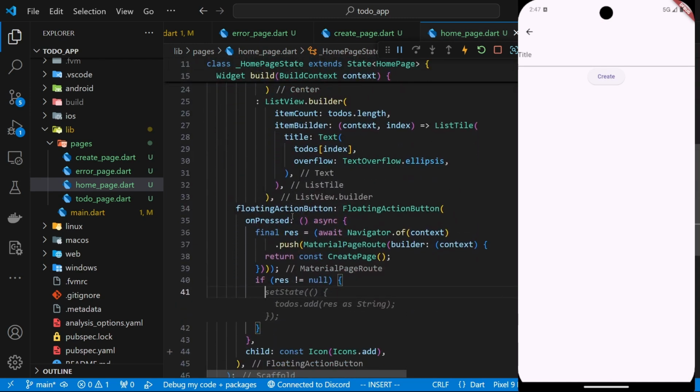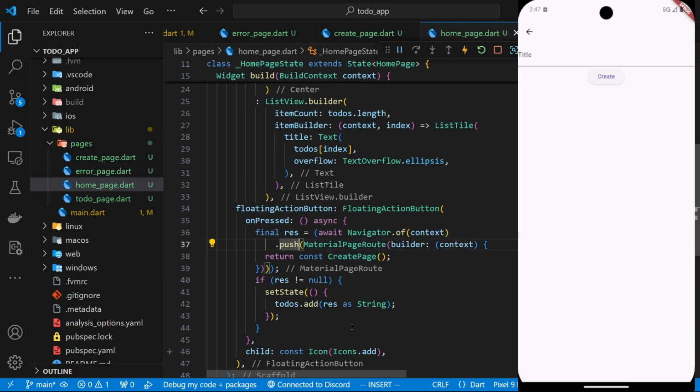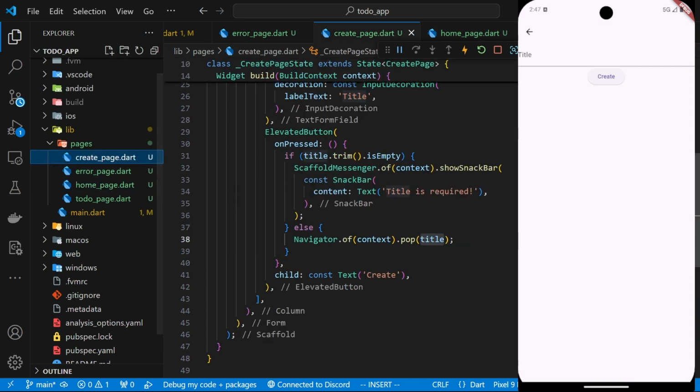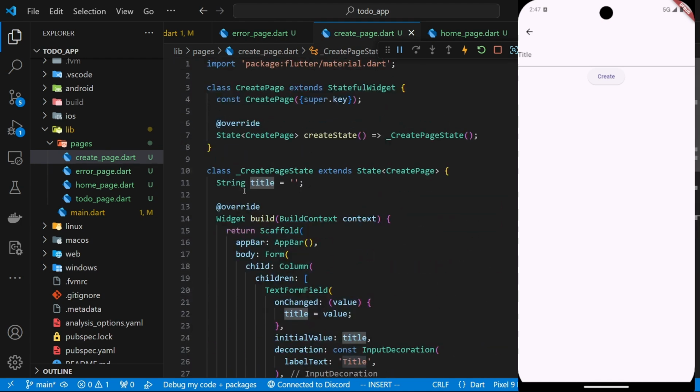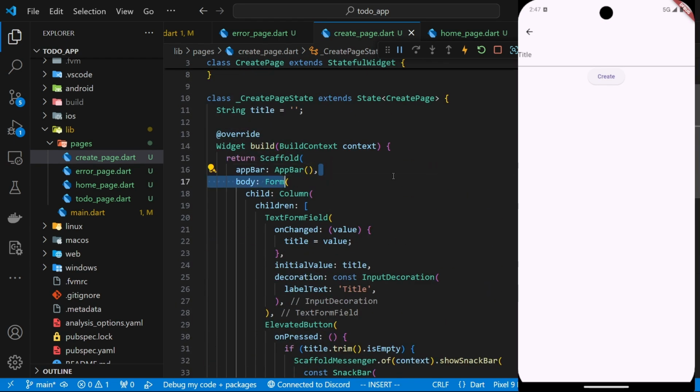So I'll call setState, and do todos.add, and I'll first of all convert the variable into a string, because when I do push, I don't know what kind of data type is going to be returned. But here, since I'm creating the page and I'm returning title, I'm sure it's either going to be a string if the pop method is called here, or if the pop method is called from the app bar using this button, it's going to be null.